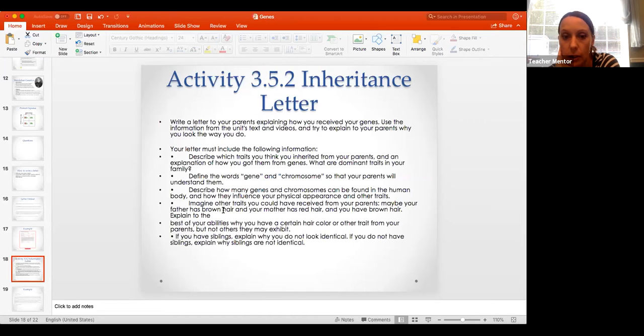Again, here would be a chance where you could talk about dominant and recessive. Do you have these types of dominant and recessive traits in your family? Do you see this, like one parent has brown eyes, the other blue eyes, and you have blue eyes or brown eyes? That's what they're asking here: do you have any of those genotypes and phenotypes that might be different, so to speak? One example in my family is my youngest son, he's got blue eyes, and I have brown eyes, and my husband has brown eyes as well. So someplace in there, we've got that recessive trait for blue.